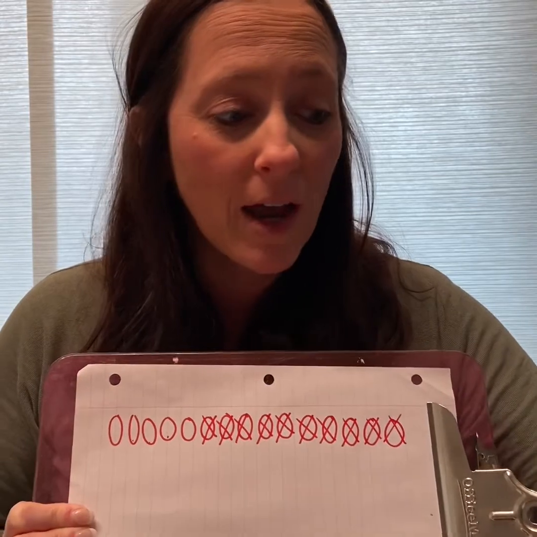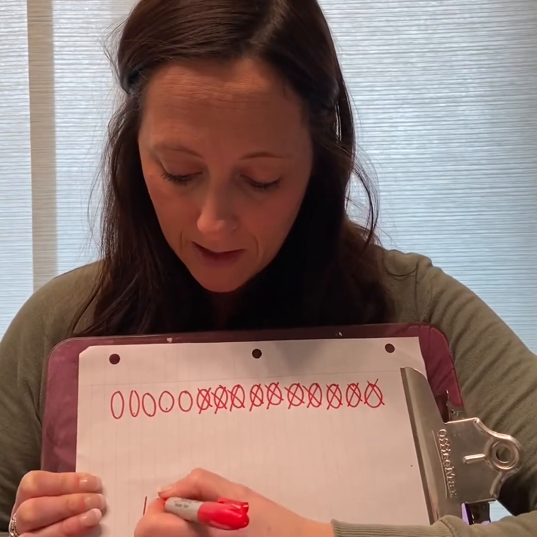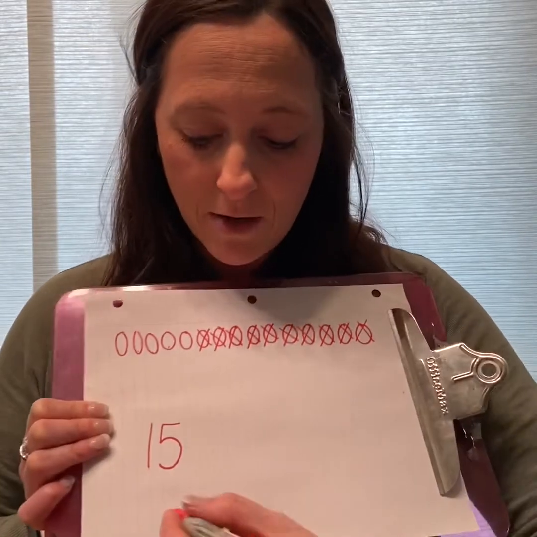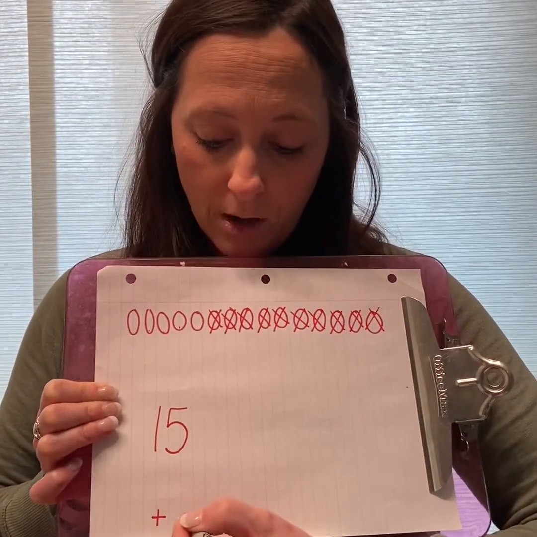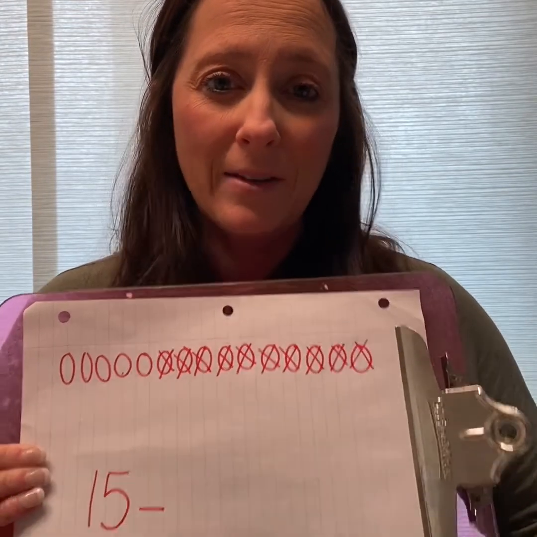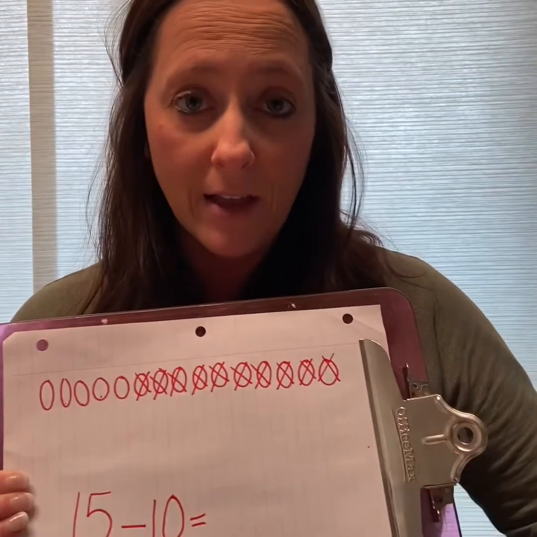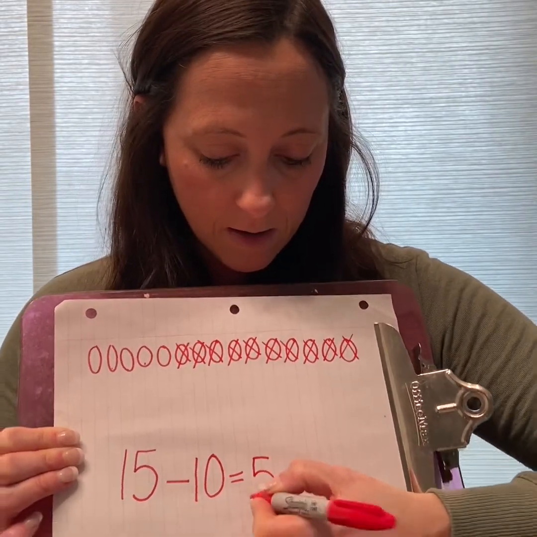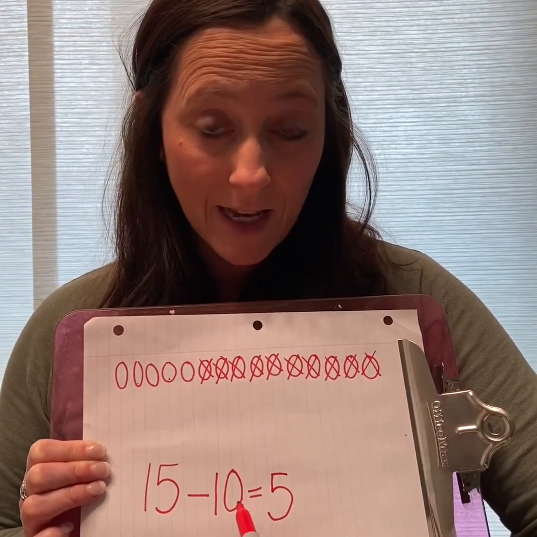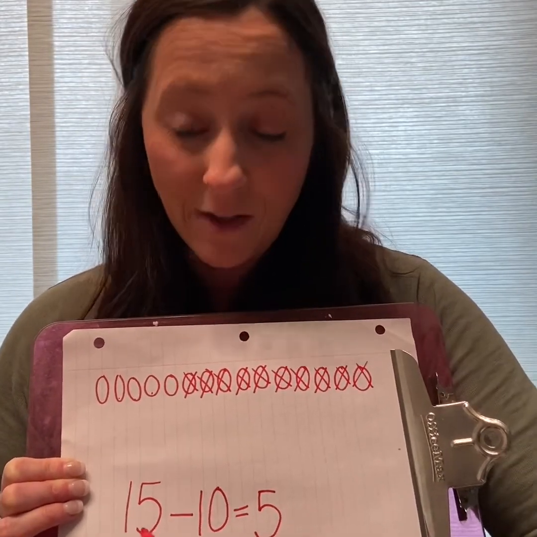Now let's write our equation, okay? Again, how many markers did Kari start with? She started with 15. And now here we go. Here's the question. Are we going to plus because we added more, or are we going to put a minus there because we took away? We are going to put a minus because we crossed off. We took away. How many markers didn't work? If you can't remember how many, we can count our X's, right? 10 of those markers did not work. Equals, how many markers does Kari have left? 5. So let's read our equation. 15 minus 10 equals 5. And remember, this goes along with our 10 and 5 more makes 15, right?